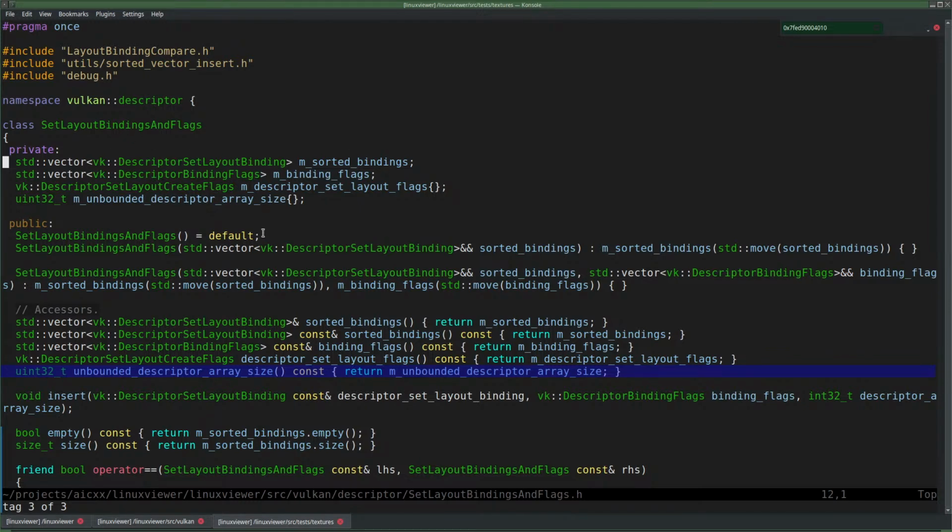But this default construct is, then this thing is empty, and this thing is empty, and this thing is null, and this thing is 0.